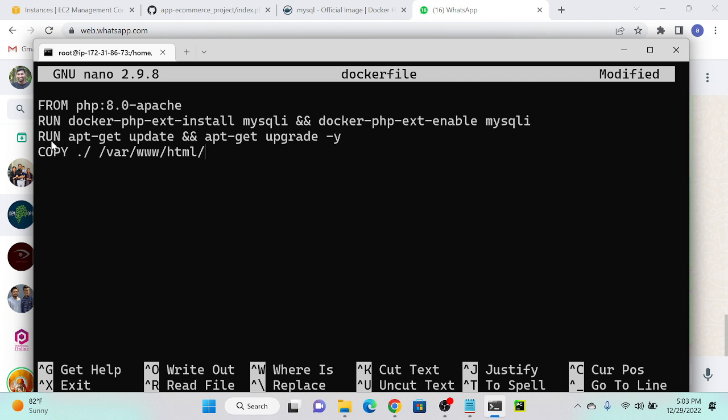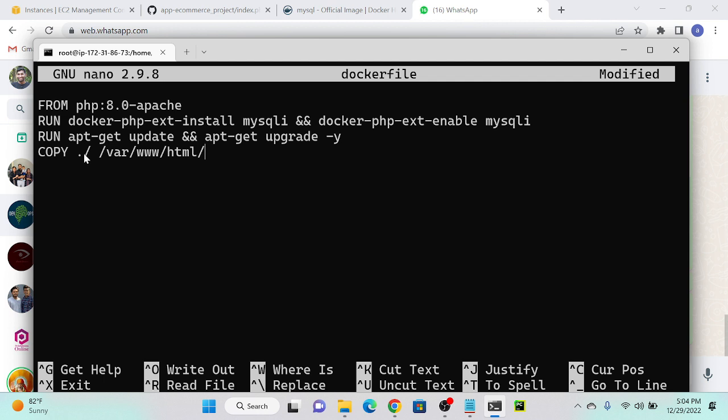Okay. So the third command, RUN apt-get update. If you want, you can update, no problem. Better you keep this command over there. So the last one: we will copy all the source files from the current directory to where? /var/www/html. So where is it? The container location. So we'll copy from the current location to the container. Okay, so let's see how it works. I hope you understood.